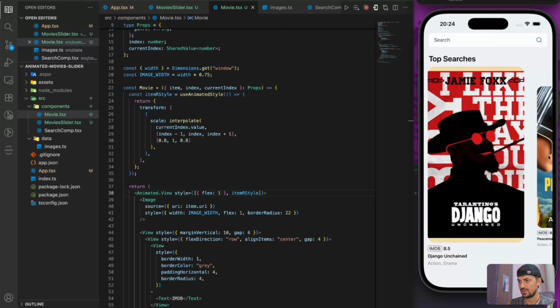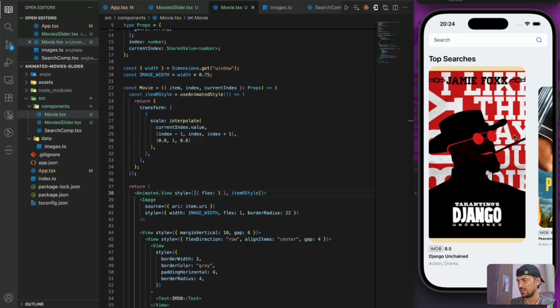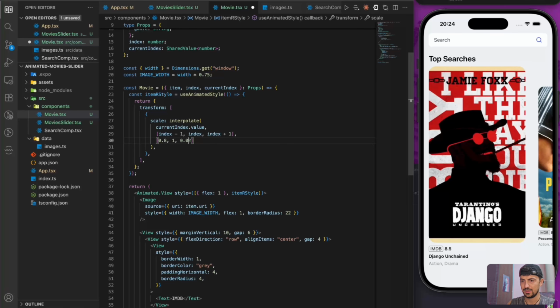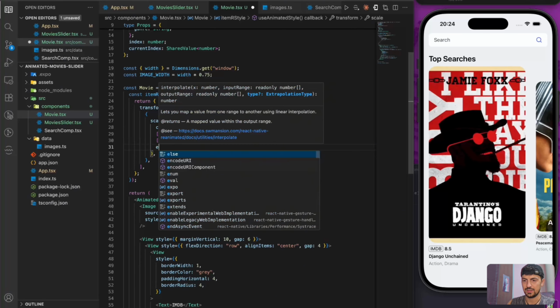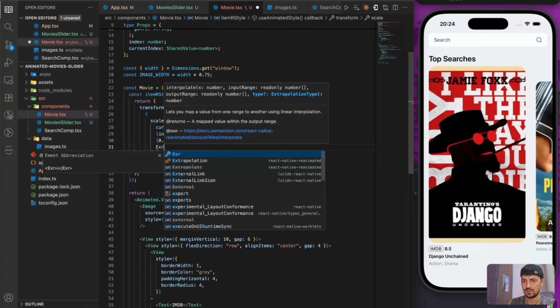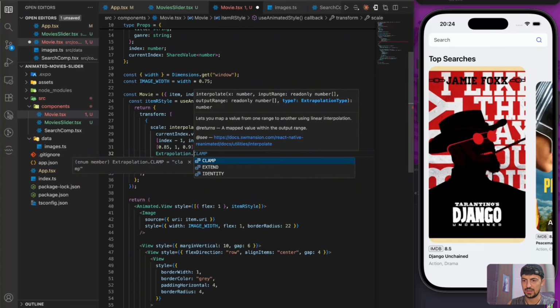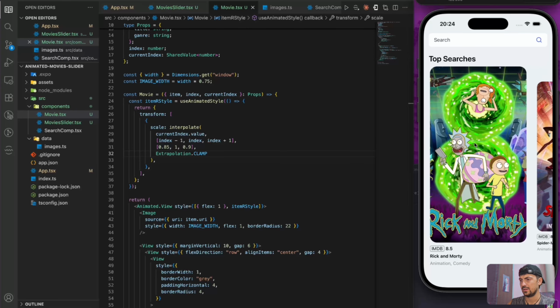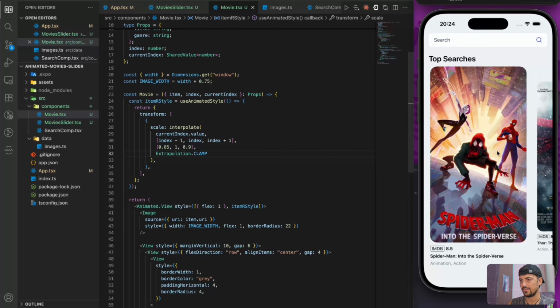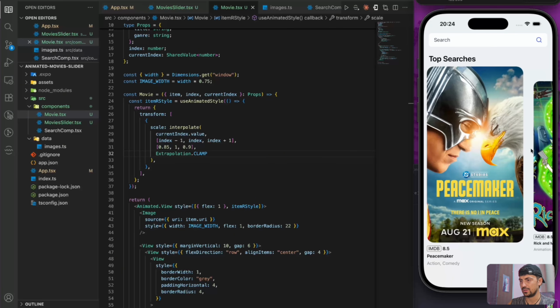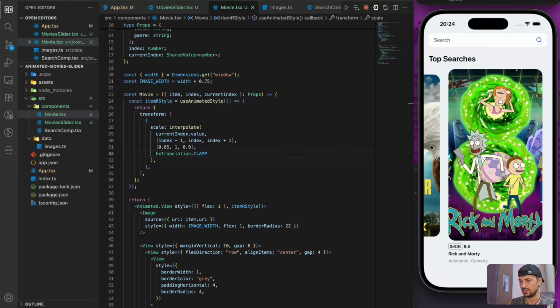Something is here, but we need to adjust some scaling here, maybe 0.9 and 0.85, and also let's add extrapolation clamp here as well. Okay, this is already looking pretty good and working pretty good.